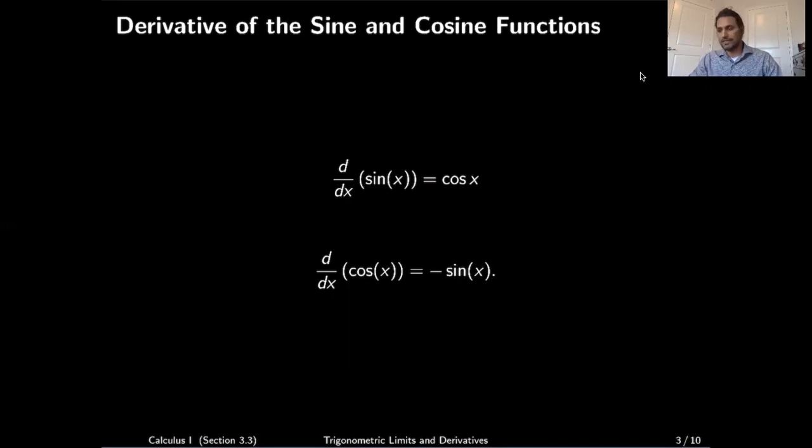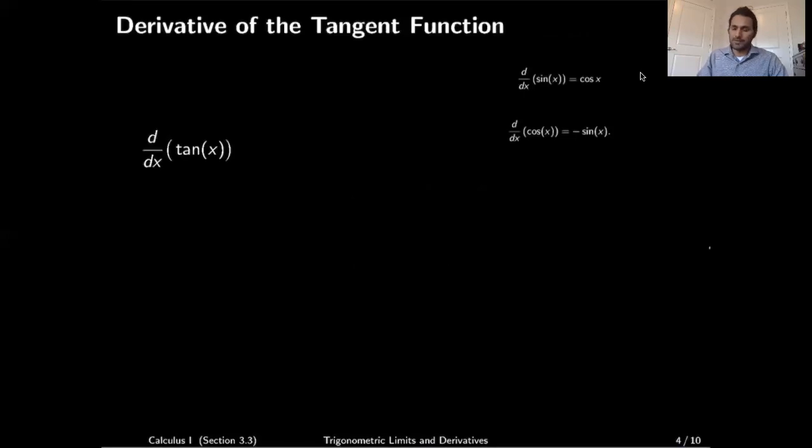The first one is the derivative of sine x is cosine x, and the second piece of information is the derivative of cosine x is negative sine x. Here, to be noticed, the derivative of cosine is a negative sine x. Using this information and also some trigonometric identities, we can calculate the derivative of the rest of the four trigonometric functions. I will begin with tangent x.